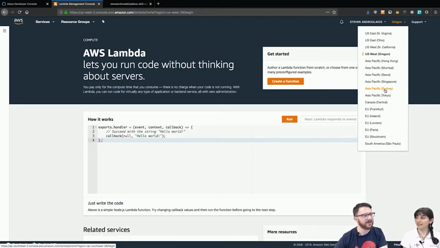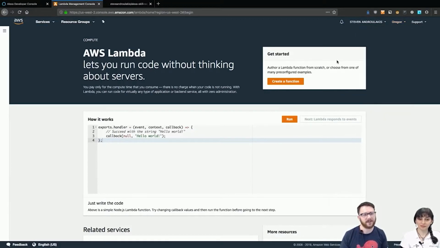So that precludes you from actually running Alexa skills in Sydney, even though I live in Sydney. Exactly. The documentation covers where Alexa skills are supported through Lambda, and you should look at that. But the closest thing, networking-wise, the actual closest route from Australia is Oregon. Yep. It's right next to where the speech recognition stack is for Alexa for Australia, oddly enough. So let's make sure that we're in Oregon, and I'm going to hit create a function.